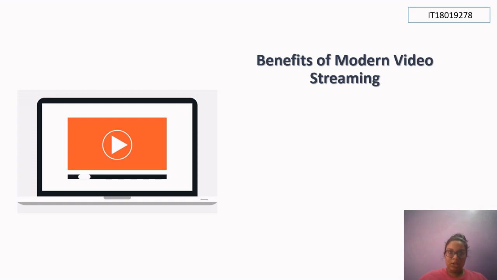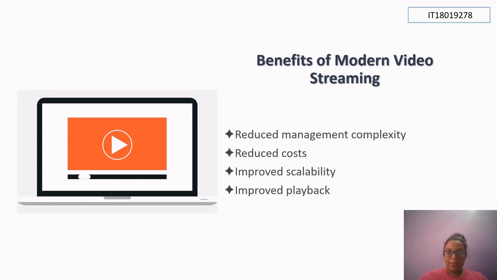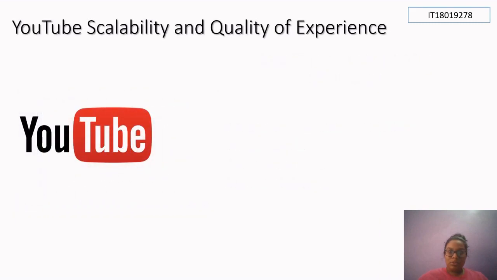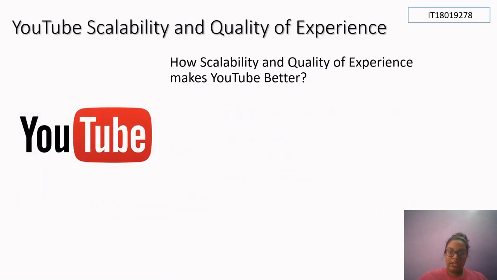Okay, modern video streaming provides a lot of benefits. Some of them are reduced management complexity, less costs, improved scalability, and playback functions. Here we will see how scalability and quality of experience make YouTube better.